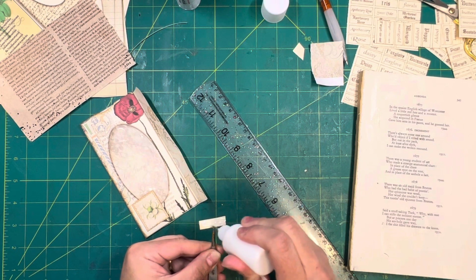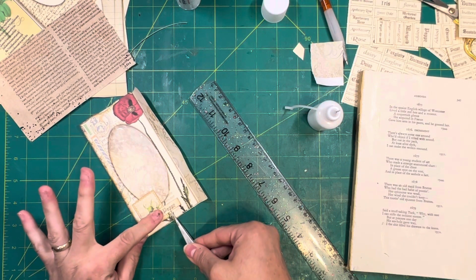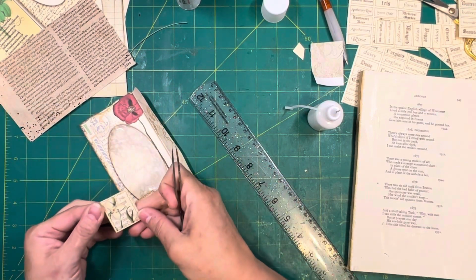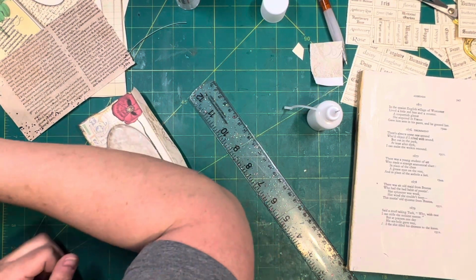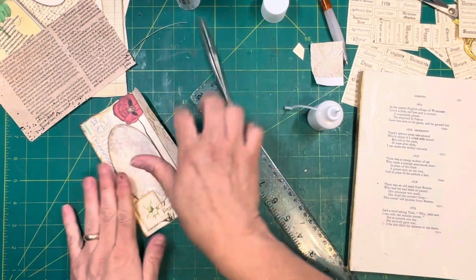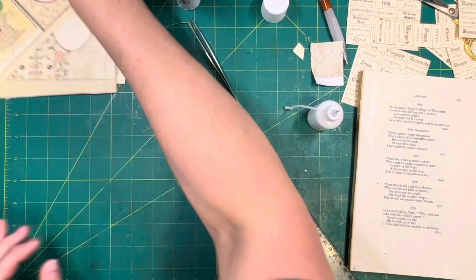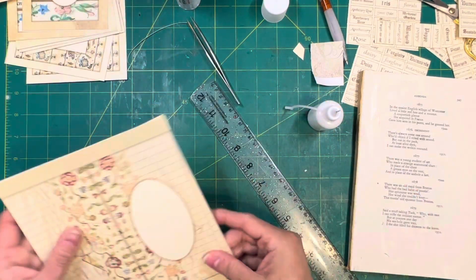Again, I'm not really sure what the white flower is. This white flower. I do know what a snowdrop looks like, and that's not what a snowdrop looks like. Snowdrop looks maybe similar to that if it was all open. Yes, these are snowdrops. There. Now we have 2 pockets that are decorated.